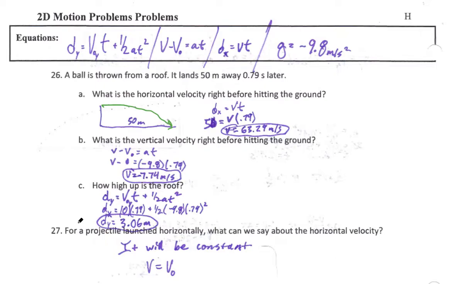All right, how high up is the roof in this case? So again, we kind of have our little building over here. We want to know, well, how high up is this thing that we've thrown a projectile off of? Well, in order to do that, we know that if I have my time, I can figure out what my height is, right? Because time will work with any one of our formulas, but if we're looking for how high up, we're looking for dy. Again, this would be dy right here if I'm looking for how high up that projectile was. So I'm going with my formula that has dy in it.